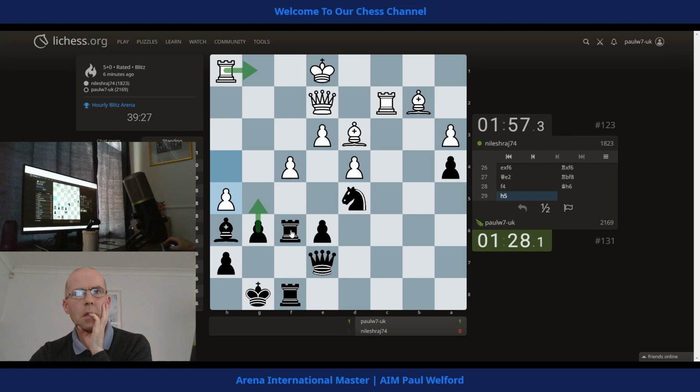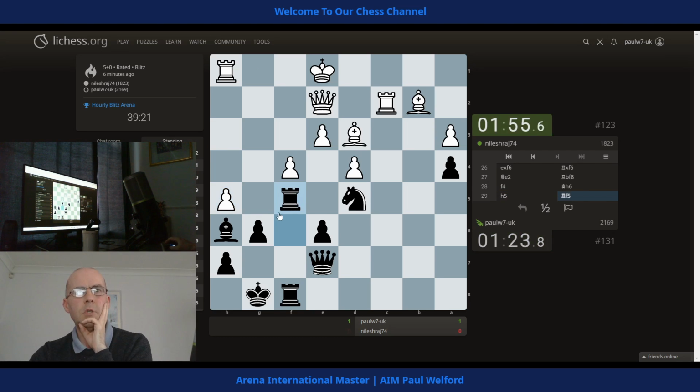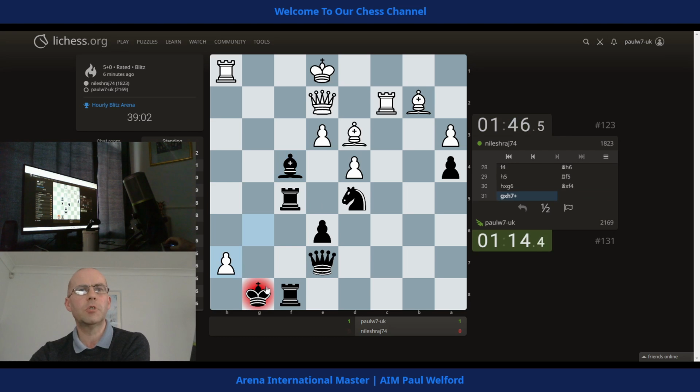Takes. I'm going to give up an exchange here. Oh, I've just realised I'm blundering the bishop, so I'll have to take. I've just blundered the game, actually, I think. Let's take. I'm pretty sure I've just blundered this game. I've lost my concentration. Cross.